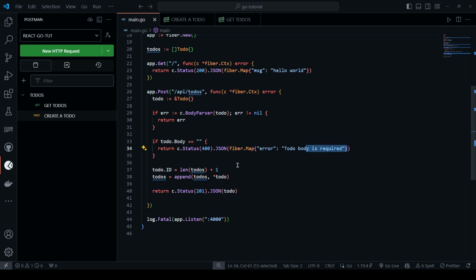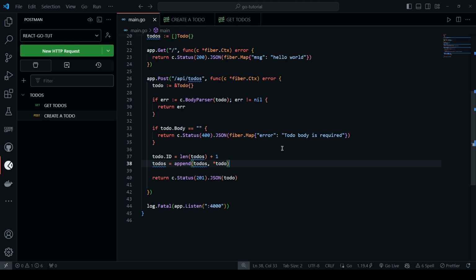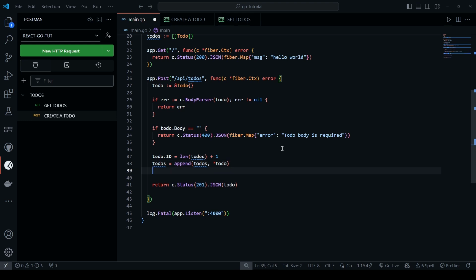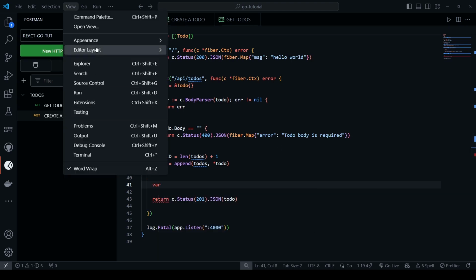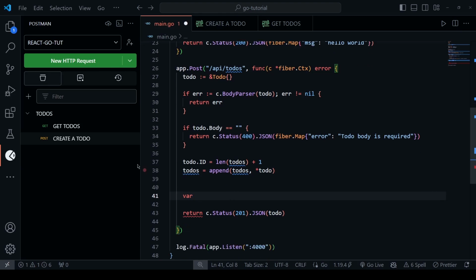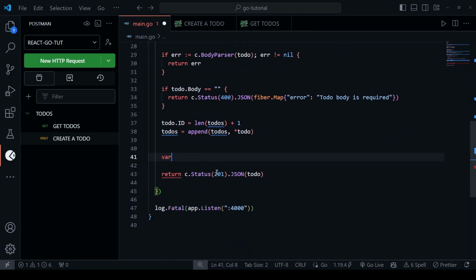And now let's take a look at these pointers. So here, let me just explain that here, and then I'll show that in a diagram. So let's say I have a variable, maybe I'll zoom in a little bit. Let's say I have a variable called x, which is type int, and let's say the value is 5. And then this is going to be stored in a memory address, right? So let's say it's going to be 0x0001. So this is the memory address of x, and the value of it is 5.